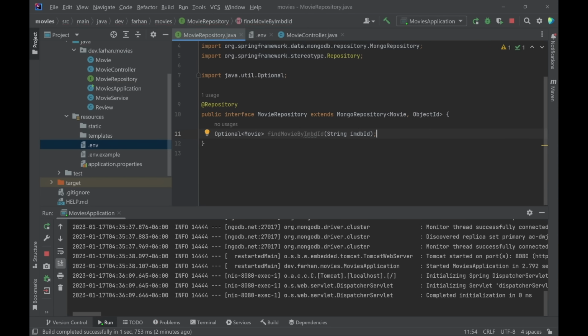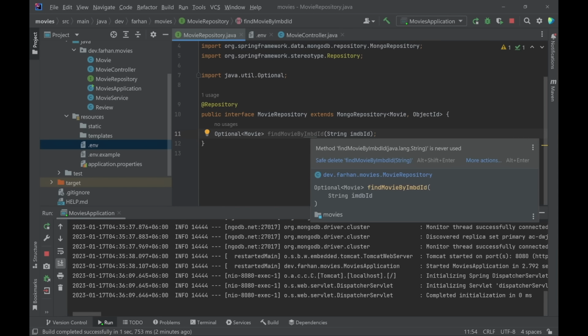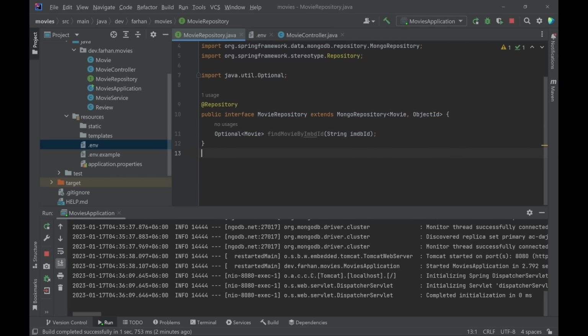Now, just by naming this method find movie by IMDb ID, Spring Data MongoDB will understand what we are trying to do. It's that much intelligent. So now we can go back to our service class.